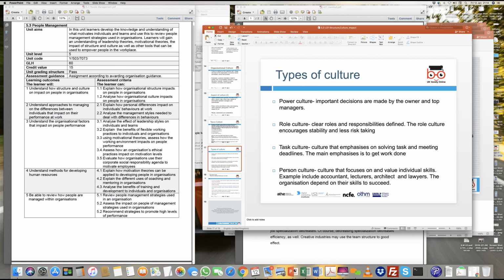So if I look at an individual store, task culture, but if I look at regional stores or a number of stores clubbed together, what we are looking at is more of a role and person culture within the organization, because they do not expect people to leave. And the regional manager's job is that I want my stores to function effectively, and one of the key things they want to maintain is that they do not want a high staff turnover. Things do tend to vary, but in some cases you will find in organizations all four types of cultures may be present. In some cases one or two, and in some small businesses you will find a single or uniform type of culture.